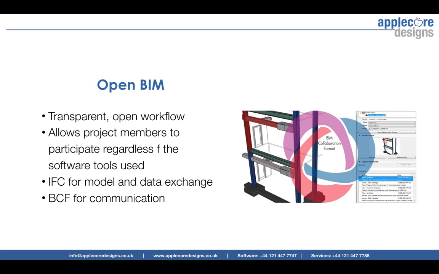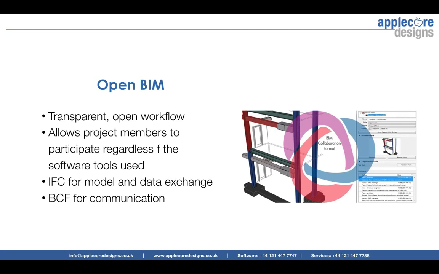And on top of this, BCF is also element and location aware. So you can use BCF to actually tag up a particular element. So say that all these columns need changing, the BCF file that you send will know the columns, where they are in the project, and what way you were looking at them when you created the issue. And all these can then be communicated back to the originator of those columns, who can then open up their BCF file in their authoring tool of choice and see these issues in their native environment.